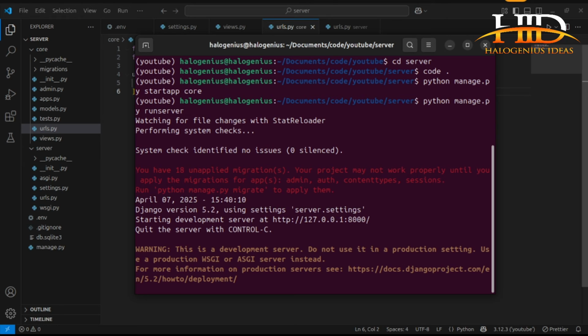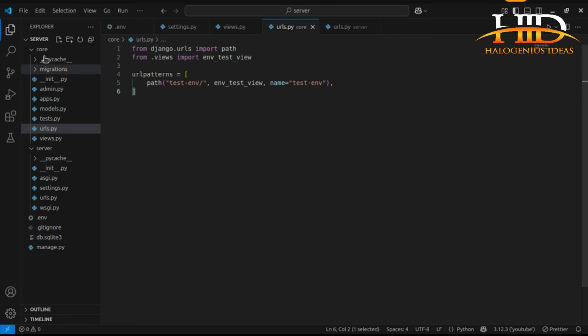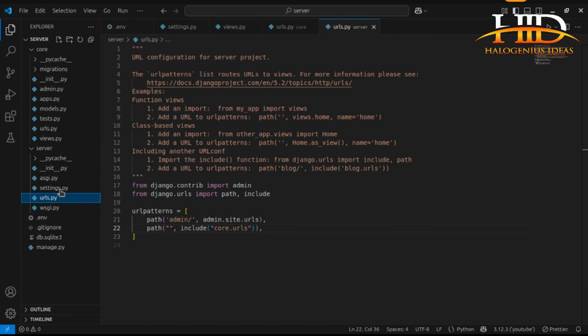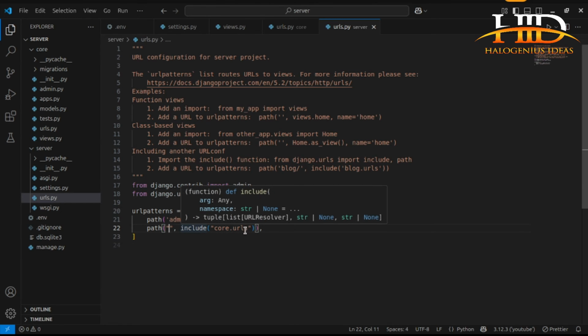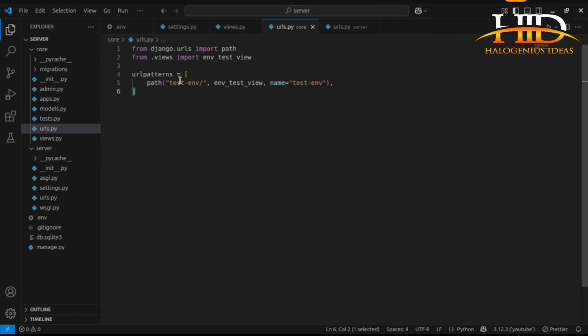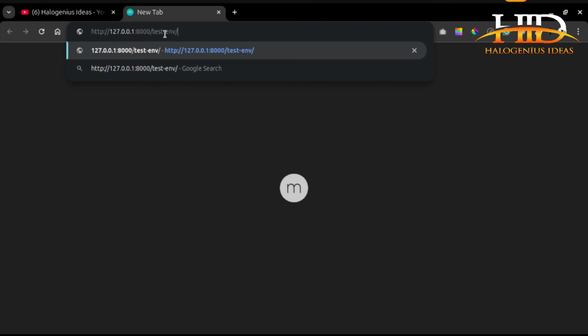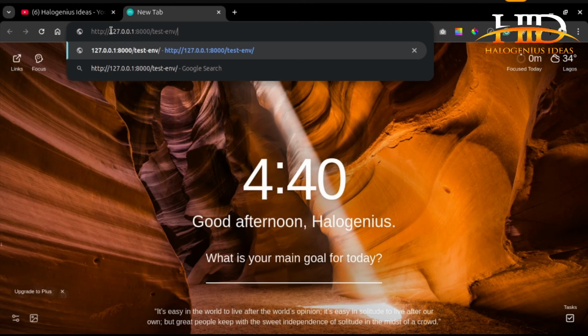For me to be able to access that particular endpoint, because of the way the endpoint was structured, if you look closely in the urls.py file of the project, you can see that I have an empty string over here. That is to tell you that the root URL just routes to core.urls. Now under core.urls, I'm having test env. So definitely I'm supposed to be having localhost slash whatever the root url is slash test env.